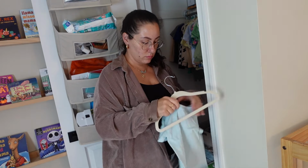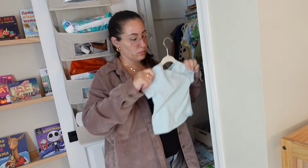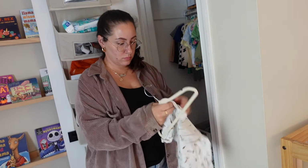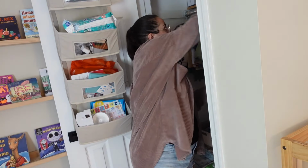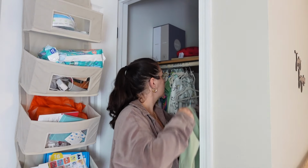I don't know if he's going to stay in his bed the whole time, or is he going to get out? And, you know, he really doesn't have much in his room right now anyway. One, because we're rarely ever in there. We have all our stuff either in the living room or in the playroom slash my office, so there's not much in there. Also, because I knew that pretty soon we're going to be transitioning him into a big boy bed.